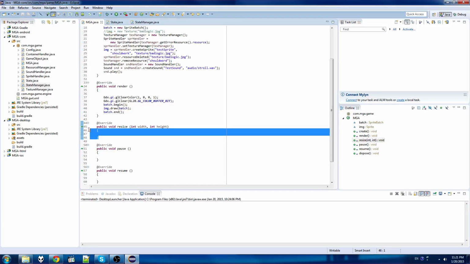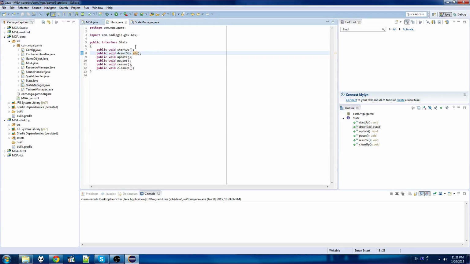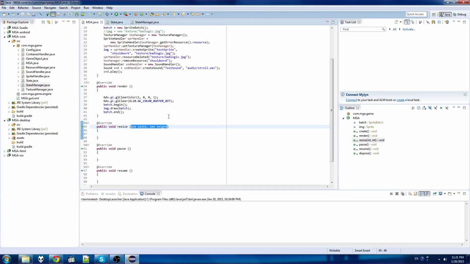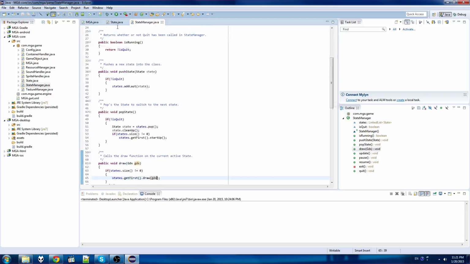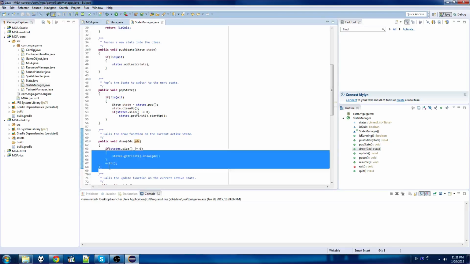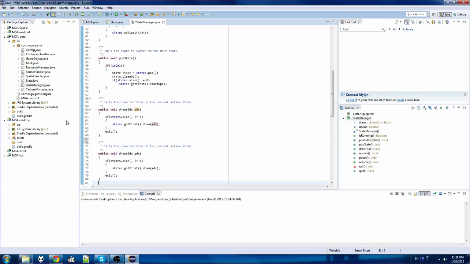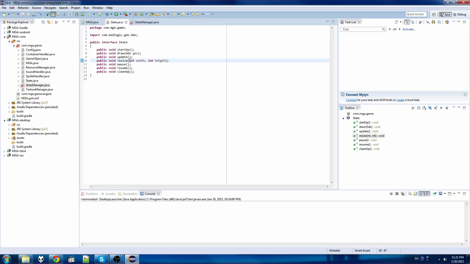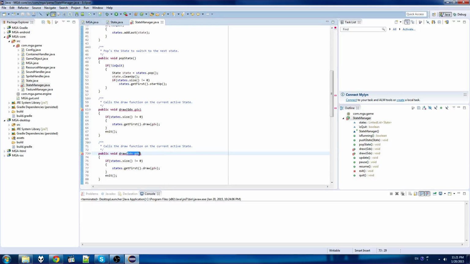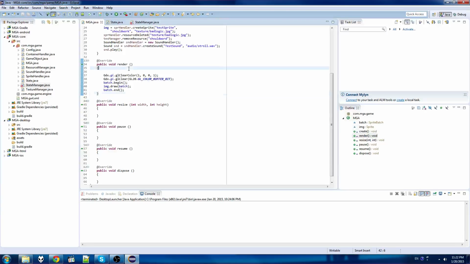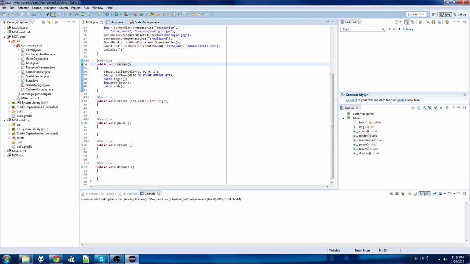Do we need a resize function? Let's do that. Public void resize. This function will be libgdx specific because usually it's handled through queues, but oh well. Gonna do resize, which requires an integer width and height. Hopefully no one will kill us for doing this, making this really redundant coding. Okay, I'll give a brief rundown of what everything does very soon. Okay.